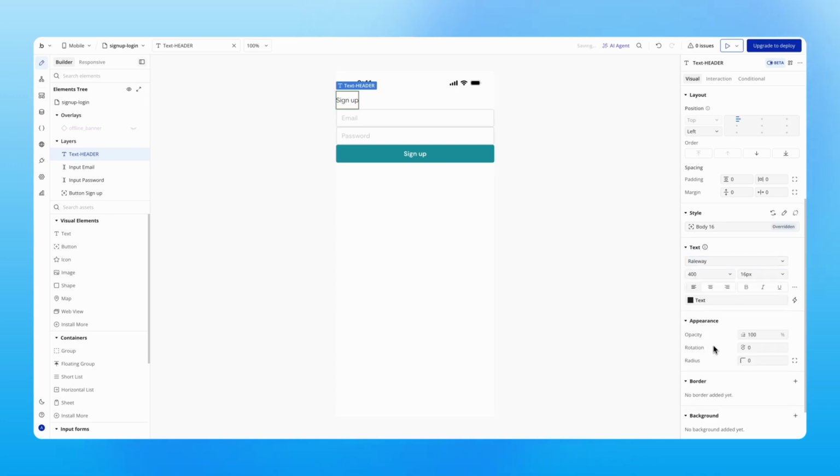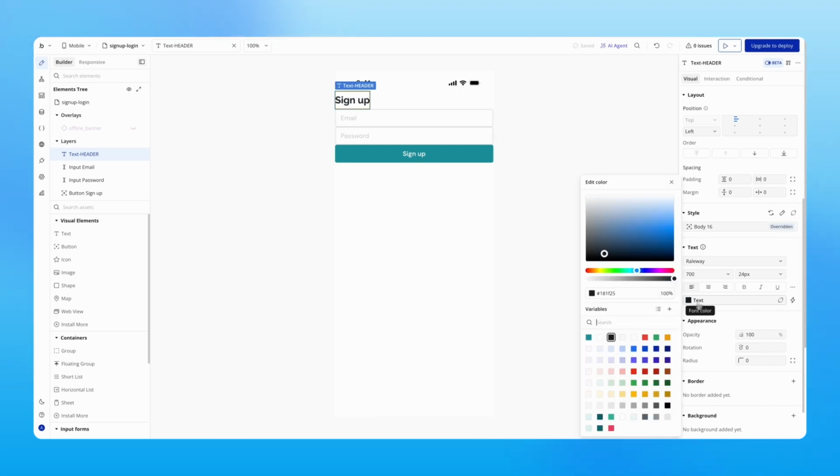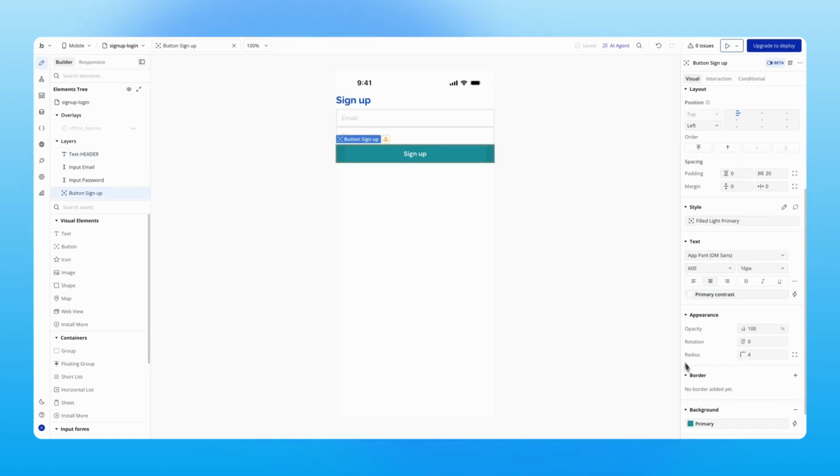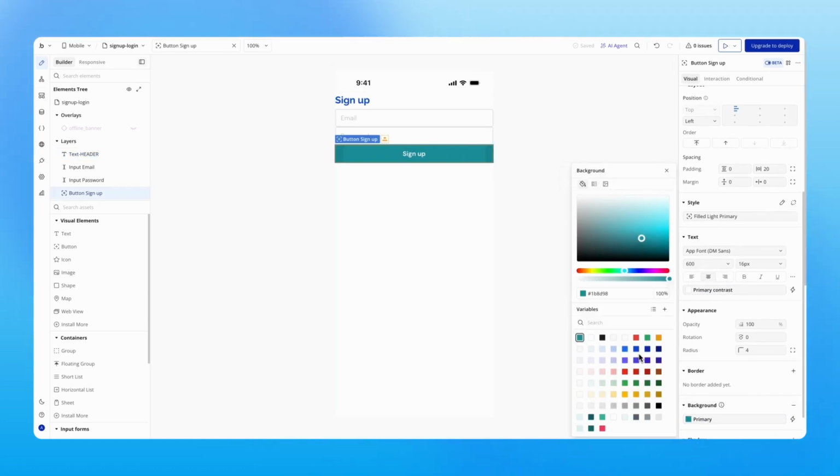First, I'll choose a different font. I'll set the weight to be a little bit more bold, and I will make this, let's say 24 pixels to start. Choose whatever feels right to you. Let's also set the color to be this nice bubble blue. And already I can tell that I'm just going to jump down to the button and do the same thing with that as well.